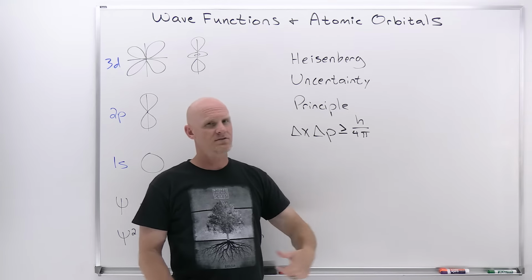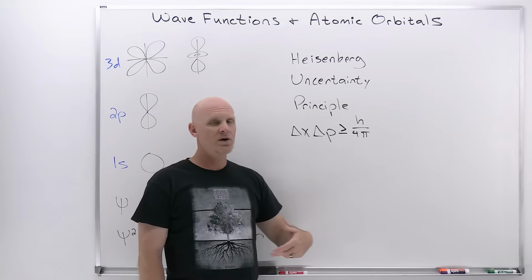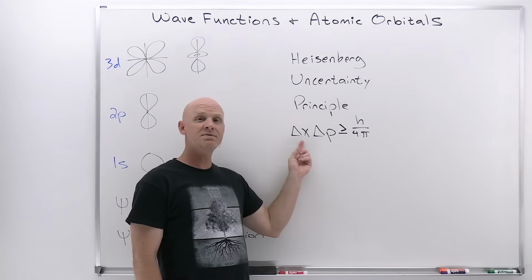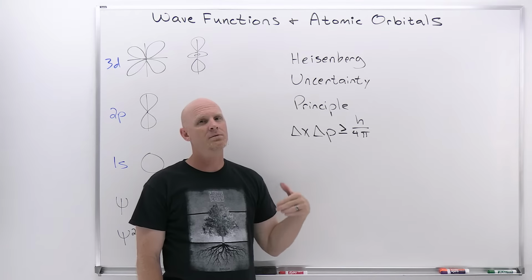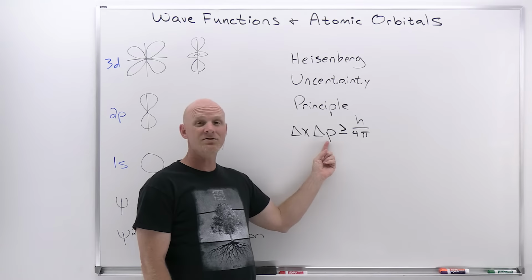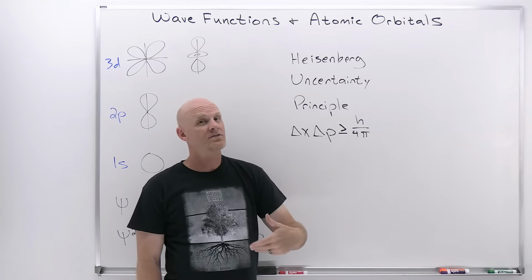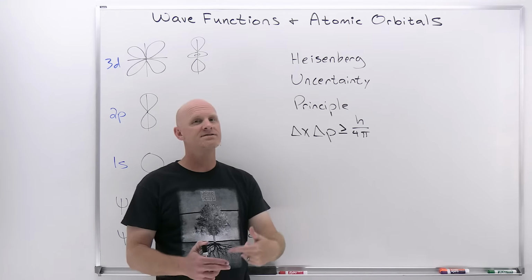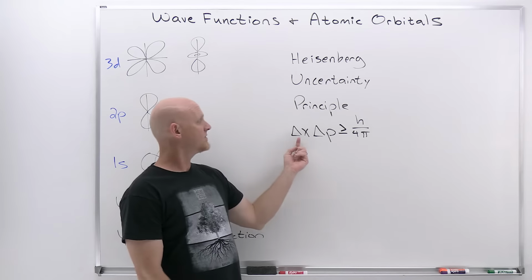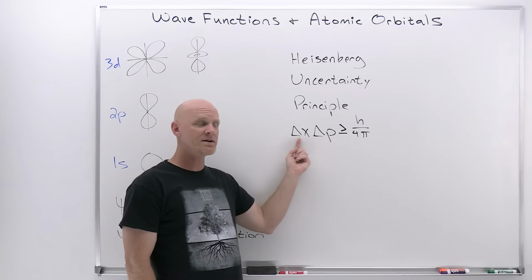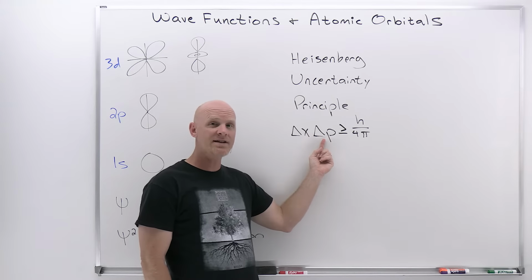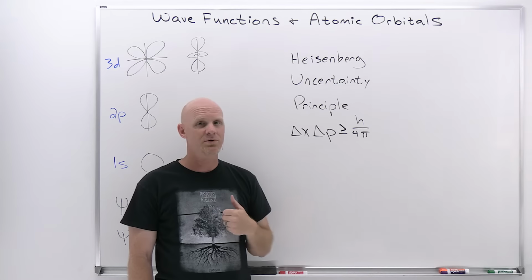And so what this means, though, is that when you're trying to look at where an electron is located, where its position is, you're going to have some problems determining where it is and kind of where it's going. Momentum, notice, is mass times velocity, and velocity is a vector described by how fast it's moving and in what direction. So you're going to have a hard time knowing exactly where it is and exactly where it's headed and how fast with infinite precision.